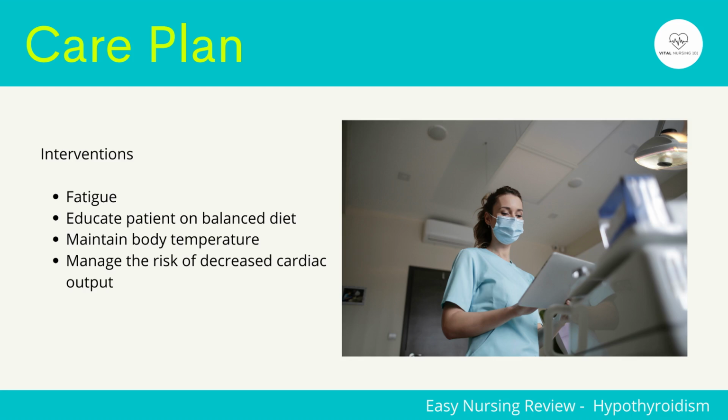Maintain body temperature. Regularly monitor the body temperature of the patient and provide them with an extra layer of clothing or covering. Manage the risk of decreased cardiac output. Regular monitoring of heart rate and blood pressure to prevent the risk of complications. If a patient experiences shortness of breath and restlessness, elevate the head of the patient's bed to reduce the cardiac workload.